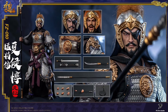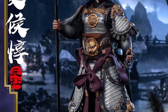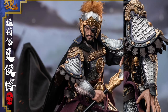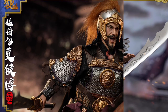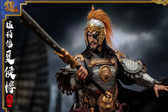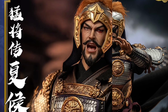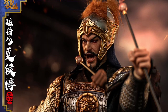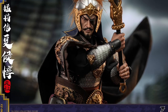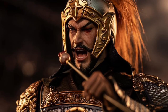FZ Art Studio FZ-010 — Q1 2024 at $276. The figure has two head sculpts, an eye patch, body, six hands, and another hand holding an arrow with an eyeball on the tip — that's awesome. Outfit with armor and a real leather belt, three weapons, and a stand. I love that arrow with the eyeball on it. Tasty.